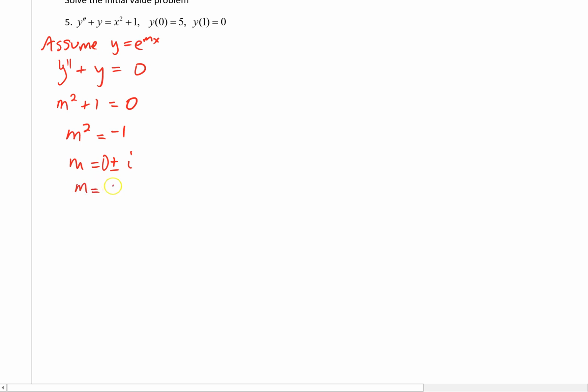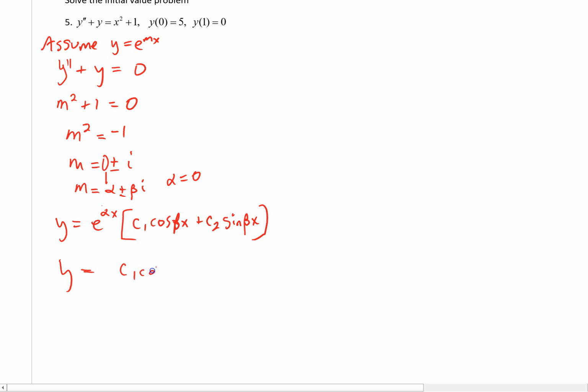And what we saw in the past is when we had these complex solutions like alpha plus beta i, we assumed that our answer, this is some nice review, our characteristic solution here would look something like this. And e to the 0x, alpha is 0, that's just going to wipe out to a 1. And then we'll be left just with a cosine of beta is 1 also, that's a 1x. And then we'd have a sine of 1x also. So this is what we call our complementary solution to this non-homogeneous differential equation. That's going to be part of our solution.